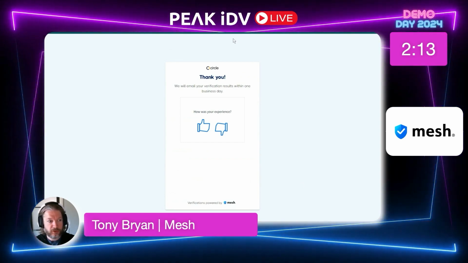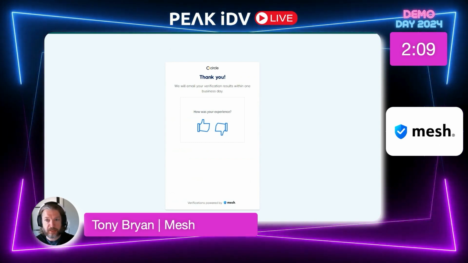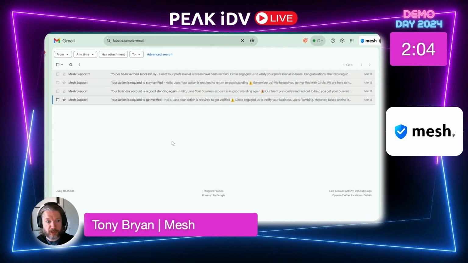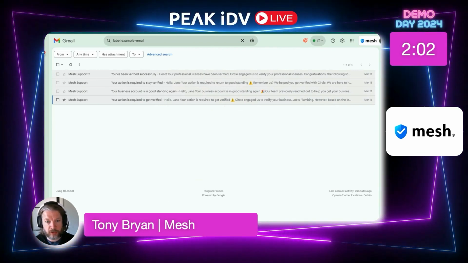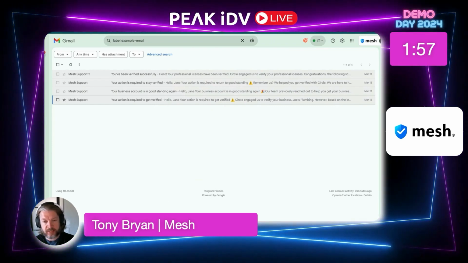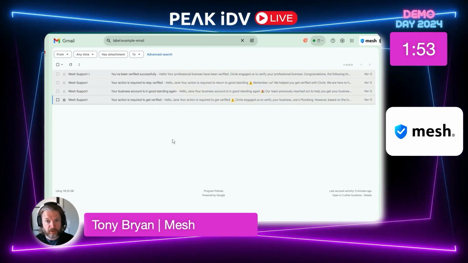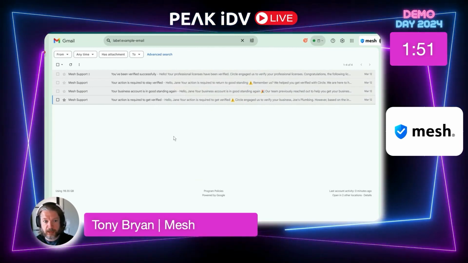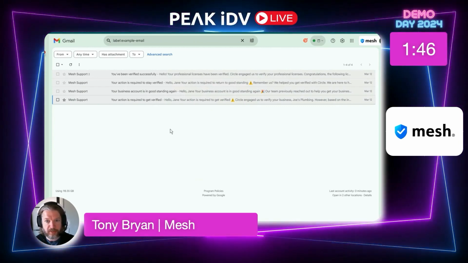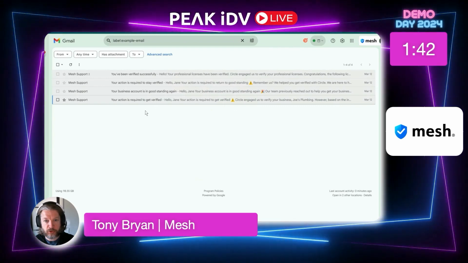While we're waiting for that verification to come through, this is a real verification. It's going to take about 60 seconds. I want to show you some of the email verifications that we send to these professionals. And this is one of the things that makes Mesh different. We take care of reaching out to the businesses and entities that you're working with to help them to get through the process, if that's what you want us to do. In this case, Circle said, yep, get us up and running, take care of getting professionals through the flow, help us out. So we'll see a successfully verified email shortly.